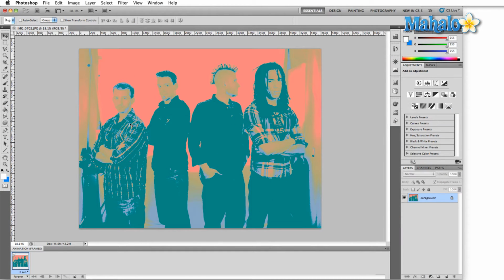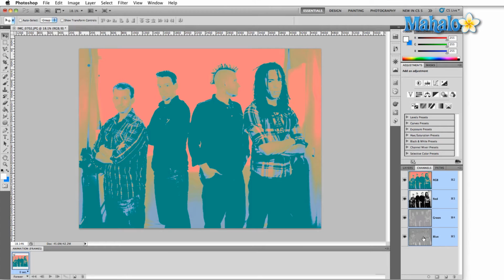Now, as you can see, I have kind of a funky colored picture to start here, and I was messing around a little bit between the different image modes, but let's come over here to the channels panel. One of the fantastic things about these channels is no matter what image mode you're in, you're going to be presented with a couple of different channels. As you can see, we're in RGB color mode right now. So at the top, we have the total RGB color, then we have red, then we have green, then we have blue individually.